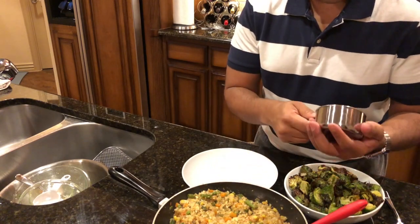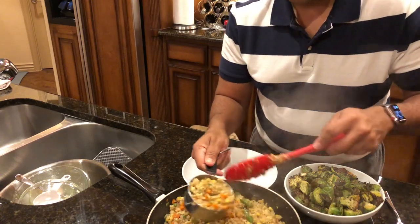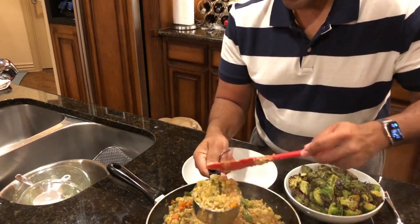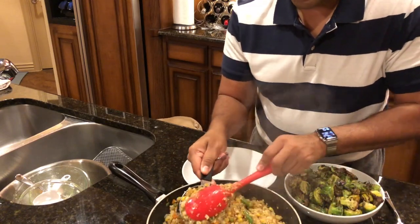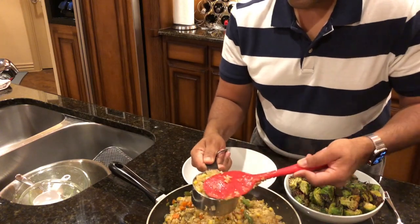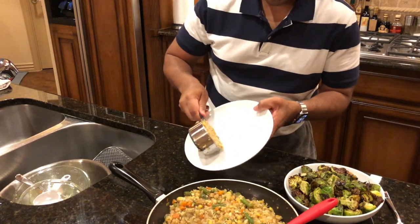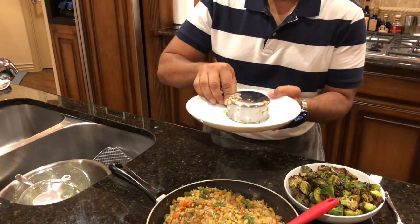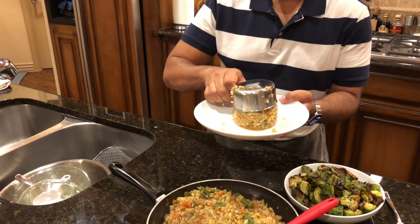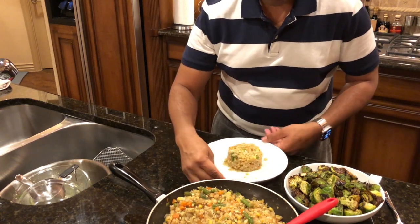What I like to do is just basically take a 1 cup measuring cup, load the rice into there. I want to go ahead and get it completely full and level it off, just like that. Pat it down. Take your plate, put your plate on there, flip it over, and just slowly raise it off. Rice is just going to make a nice little container like that.